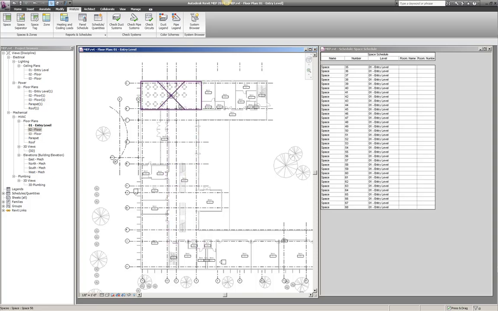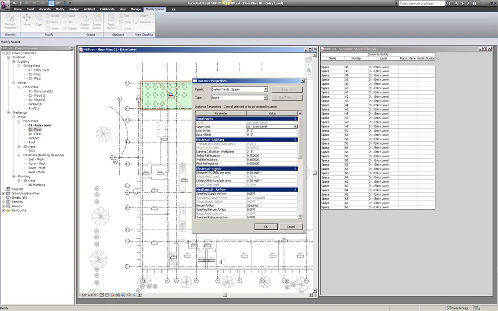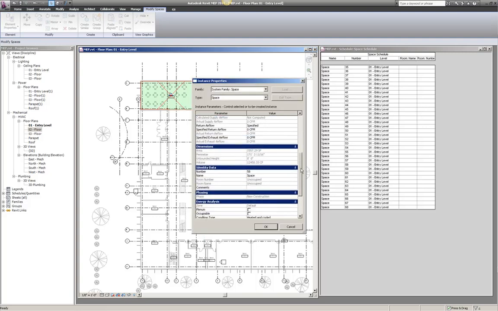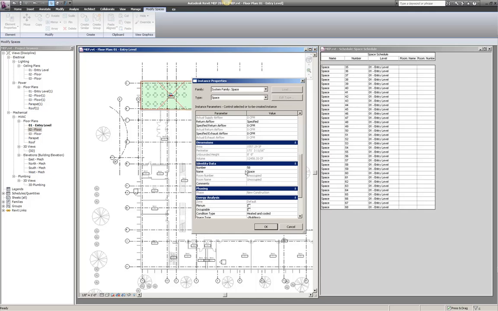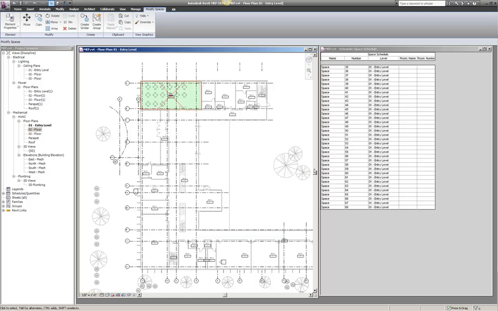And to confirm that, if we select one of the spaces and go into Element Properties, if we look down at the identity data, the room number name, it reads unoccupied. If there was a room in this location, it should identify the room by name and number. So I've already confirmed, for purposes of this example, that there are rooms, but in looking closer, I found out that on the entry level in the architectural model, the rooms were placed on a phase called Phase 1. So how do we go about fixing that here?